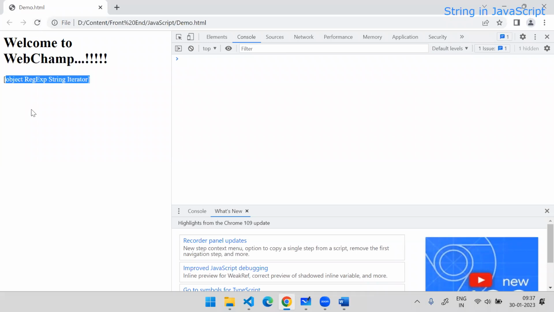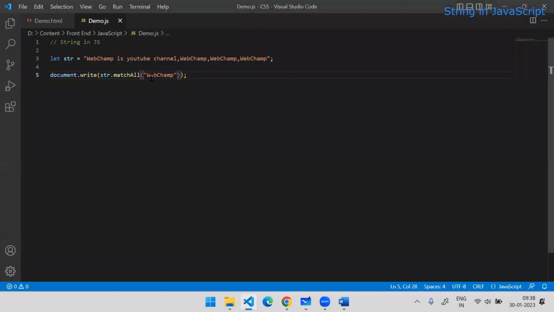It is returning an array of matching objects, meaning the matchAll method returns an array of all the matches.